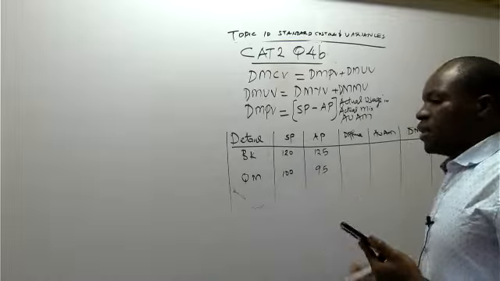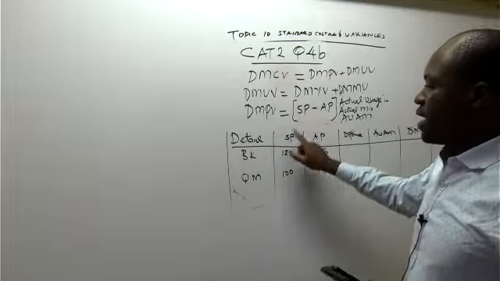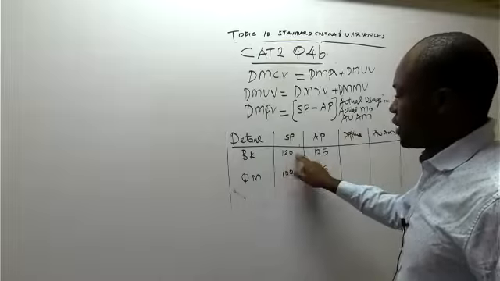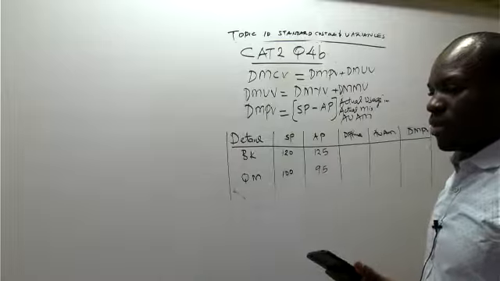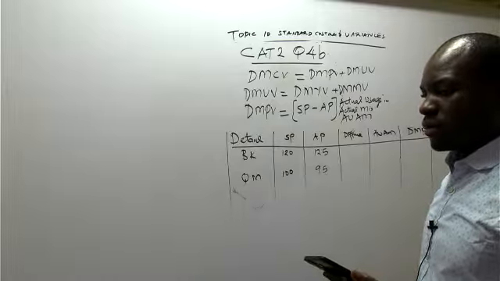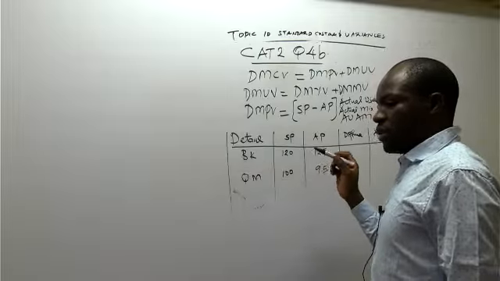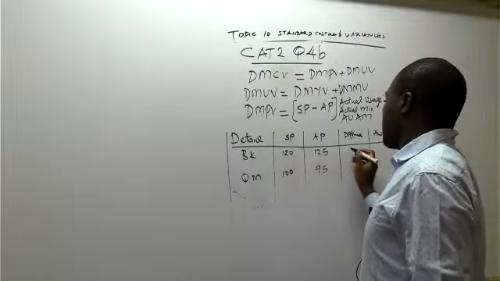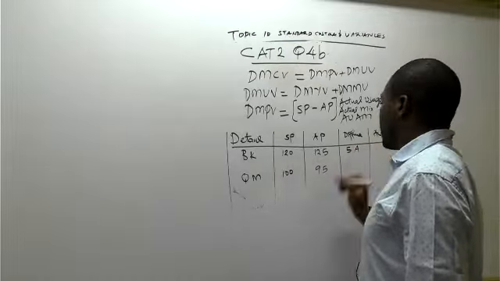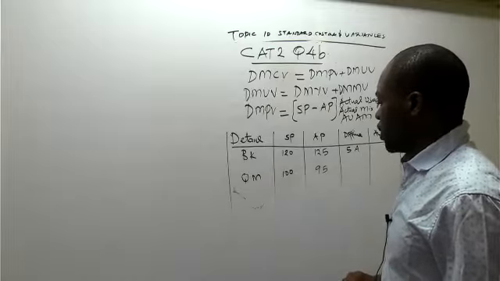The same argument applies here. You stated as per your standard that you're going to purchase this raw material at 120. You ended up purchasing it at 125. Is it a loss or a gain? It is a loss. Now, when we say loss, it is basically adverse. So the difference between these two, I can see, is 5A. Good. Let's come to QM.